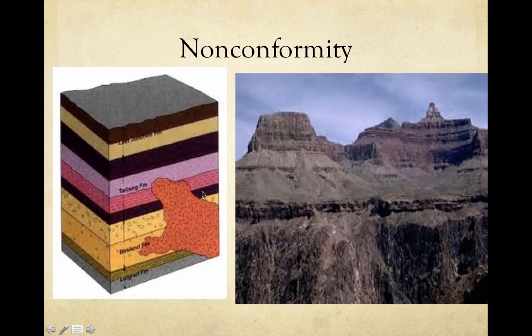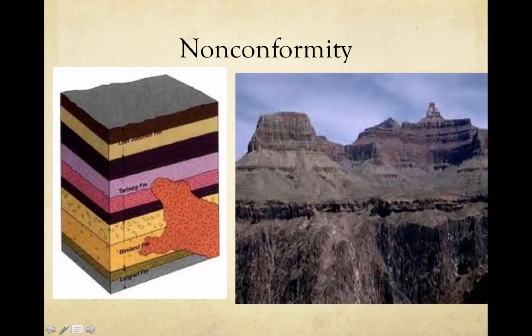And the third and final type of unconformity that we're going to talk about is a nonconformity. In a nonconformity, an erosional surface separates older metamorphic or igneous rocks from younger sedimentary rocks. So I have a picture of both types right here. We'll start with the igneous rock. We have our igneous rock, or it could be an igneous intrusion, following the law of cross-cutting relationships. That says that this rock right here is younger than all the sedimentary rock layers around it. And the surface right here that separates the two would be our nonconformity.